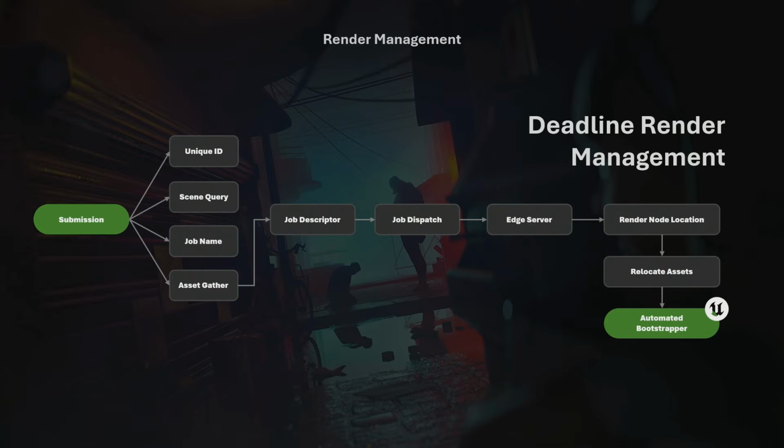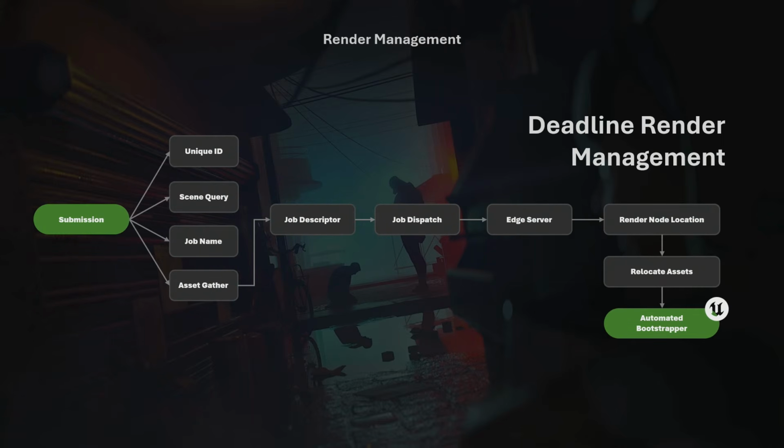So deadline render management tools take care of publishing and creating a job with a unique ID. On deadline, we have a manifest system. The manifest system collects all the data that is required to pull from Perforce. It logs in the repo paths. If you're using a NAS server, it would store in the NAS locations of your assets.